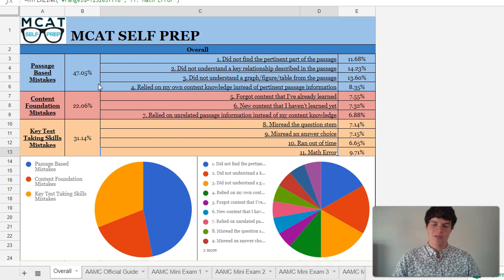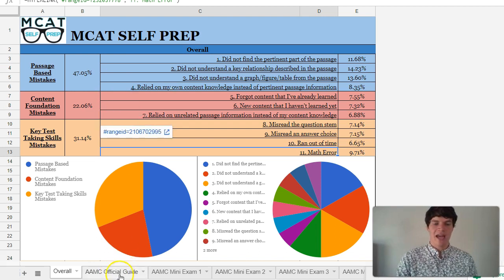So I hope that gives you a good breakdown of the types of mistakes that you might make as you do practice exams and practice questions. And by keeping track of them, you're going to find out where I am making the most of my mistakes, and then you can target that area and work on improving that area, right? So obviously this is the overall homepage where we're kind of seeing your overall mistakes on everything.